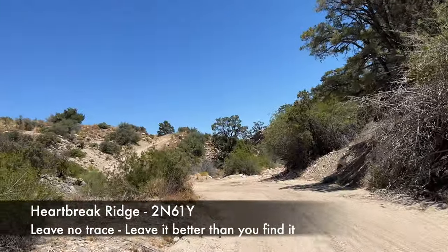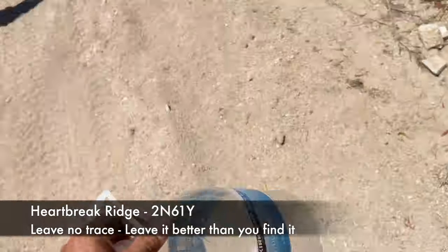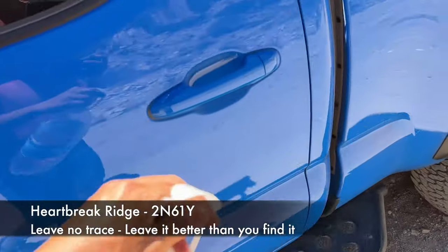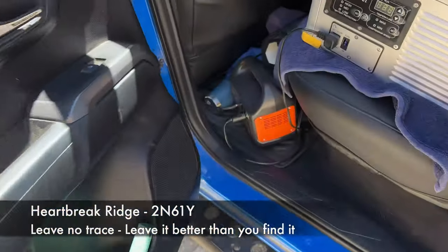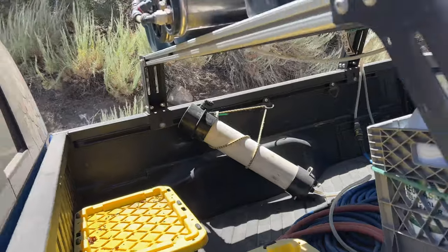All right, that should be Burns Canyon up there. It's all this piece of trash. Pick it up. Throw it in here so it doesn't fly away. Yeah, try to do what we can. Oh my god, my filter. It's upside down.